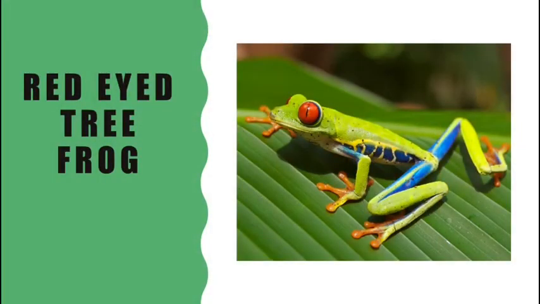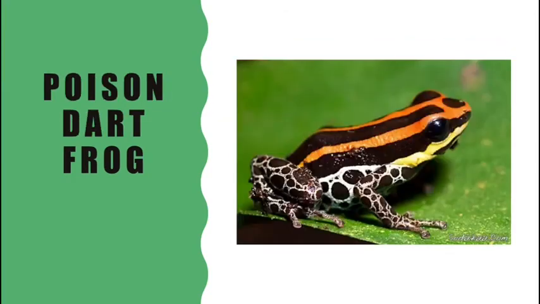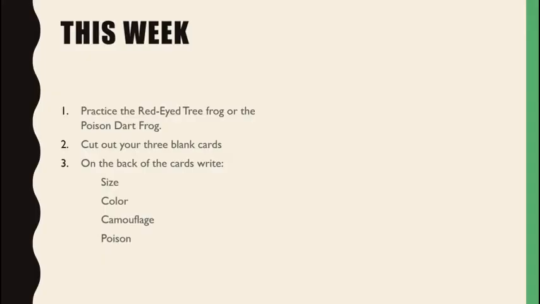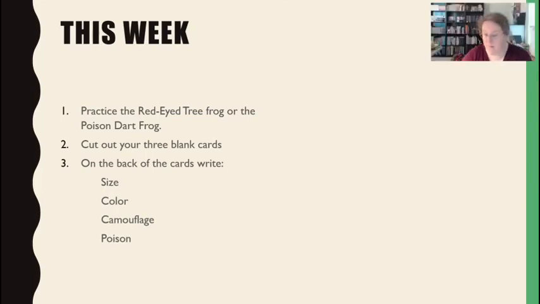So what you guys are going to work on this week is you're either practice drawing the red-eyed tree frog or the poison dart frog. You also need to make sure you have your 3 blank cards cut out. So make sure you've got your 3 cards done and write those words on the back. And practice the red-eyed tree frog or the poison dart frog.